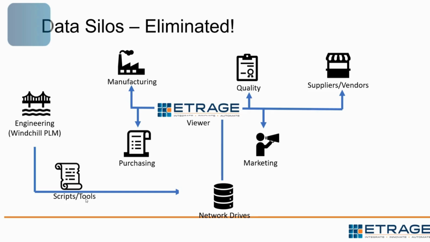So if there's a newer model that gets released and there's a newer drawing that comes out, the network drive is not smart enough to know that the old one has to be deleted or removed. So there are issues with that. And so that's why we have some of those customers that come to us just for the ETRAGE viewer itself.